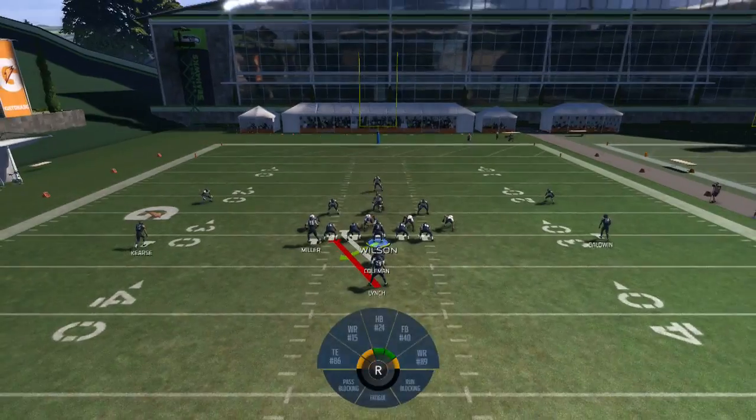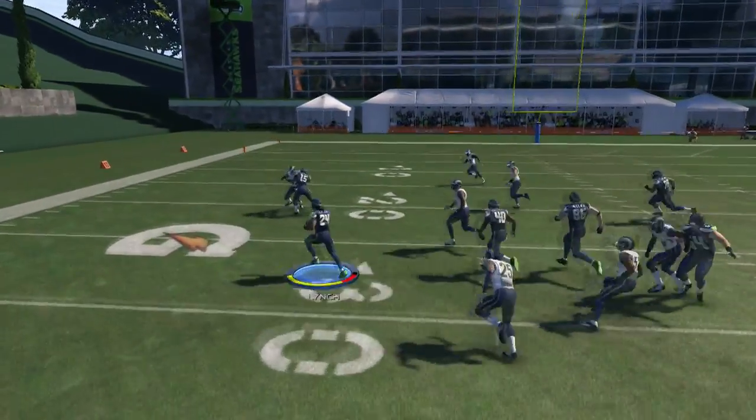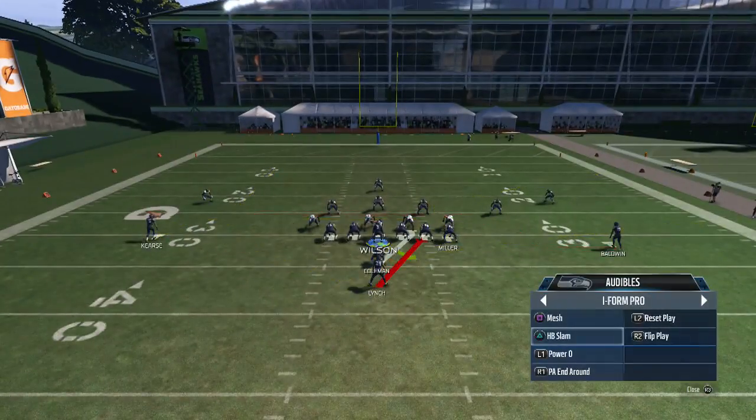Right here with a mesh. Well, this is actually again power O, as you guys can see here, and we could run the outside really well, especially to the left side where we have less defenders. So let's go ahead and continue now with the mesh play right here.